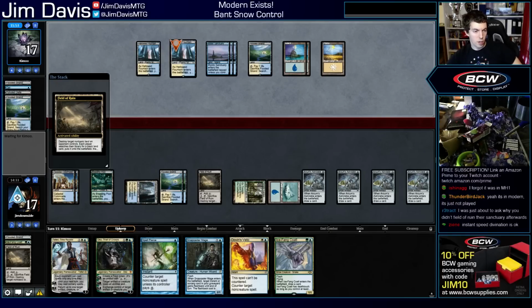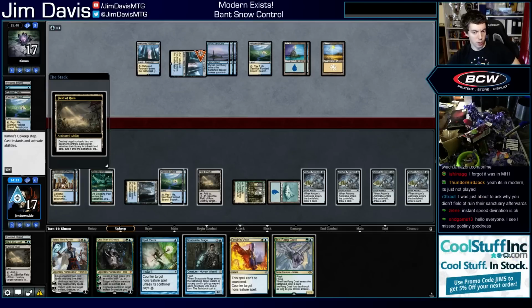We have Veto as a one-stop for any big Planeswalker, and then Spell Pierce helps to stop a double turn.